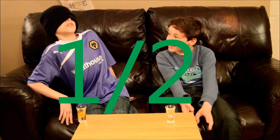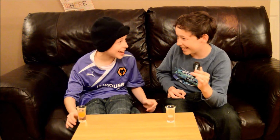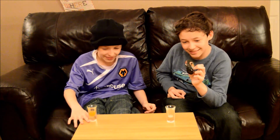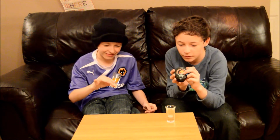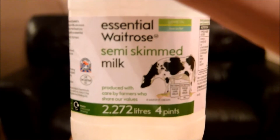Half mark. Orange, pineapple, lemon. No. This is what it was. Oh my god, that's out of date. No, it is, isn't it? How far out of date is it? Really out of date, they're not February. So, this is his second one.